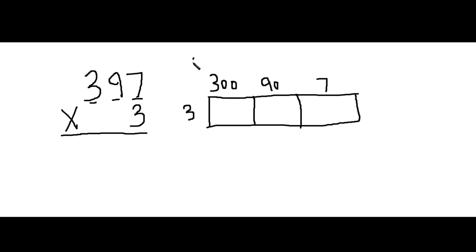Here we go. 3, 6, 9. 3 times 3 is 9. I'm going to add my 2 zeros. 3 times 3 is 9. 3 times 300 is 900.